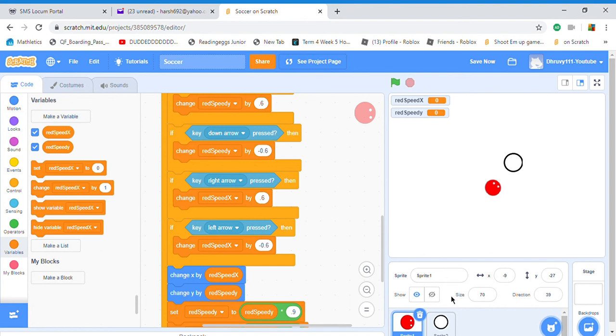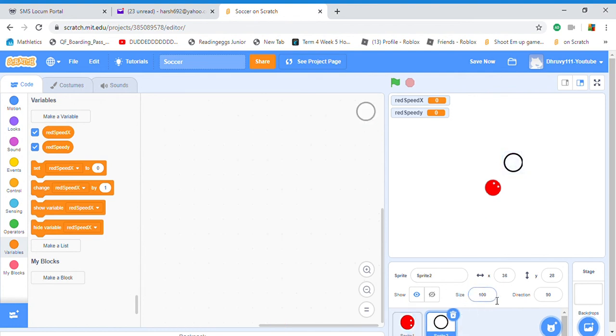Okay. The last thing I'm going to do for this part is shrink down the ball, and then I'll see you guys in part 2. So I want this to be 80, and there we go.